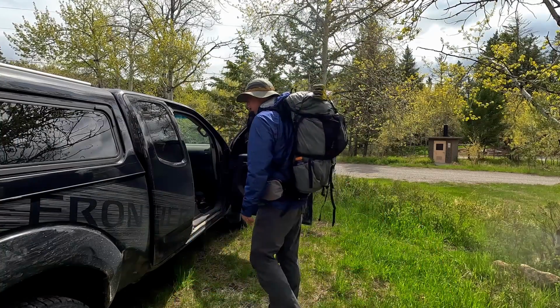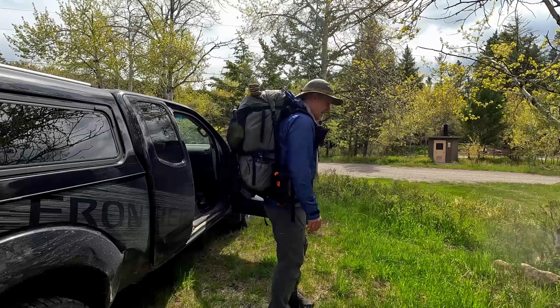So it was nice to unload it and just go with the usual ultralight gear, with the exception of the pack is not exactly ultralight. The Seek Outside Divide is a little heavier than I like, but that actually was another benefit, because I have always wondered what it would be like to carry ultralight gear in that pack, because it does have a super extra suspension system. Didn't really seem to pay off today. Maybe it's because I'm sore from not doing much, but overall I'm going to stick with my Kakwa, I think.